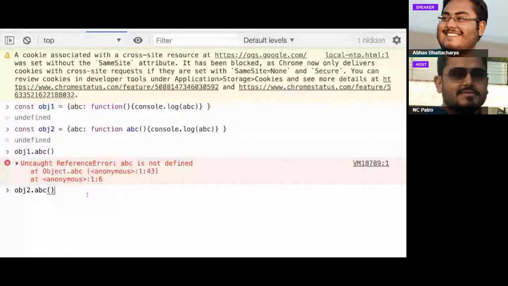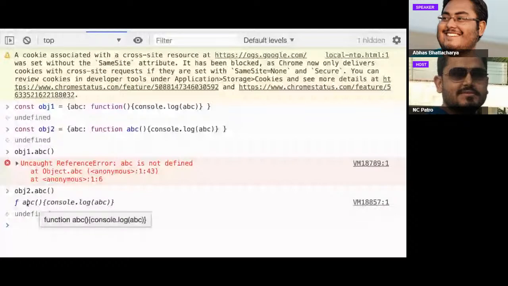If I do object 2.abc, in this case it can refer to itself using the same name. See here, object 2.abc is basically the same function. So this means that if you have a named function expression, then this same name is available as a variable within this scope. You can say there is a hidden variable abc which refers back to the same function.